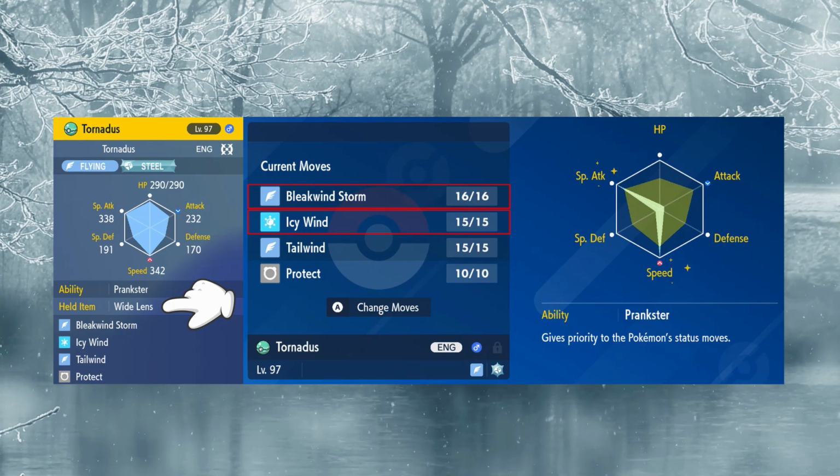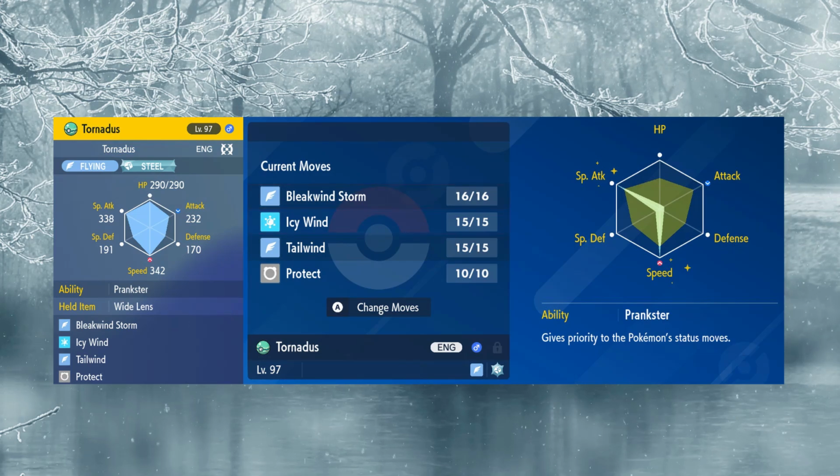So if I need Tornadus to attack on a turn, it still has the ability to do speed control. But if I wanted to just go ahead and set up Tailwind, it can do that as well. So it serves a great role in that. And of course, it has Protect as well to prevent any incoming attacks.